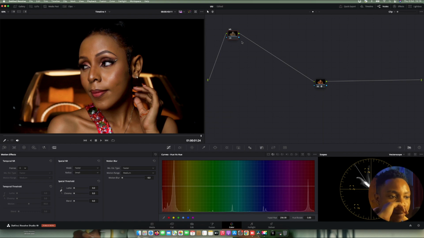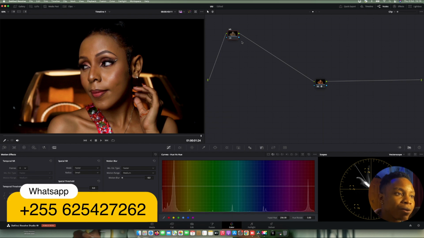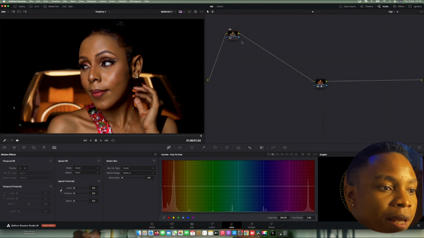Because when your video is shot with the camera and with lights, maybe aperture lights, it's white light, and we have the paper there, we have black.